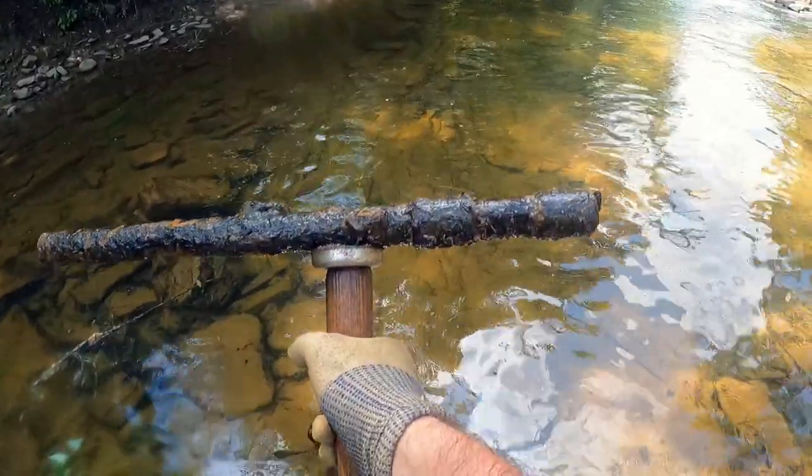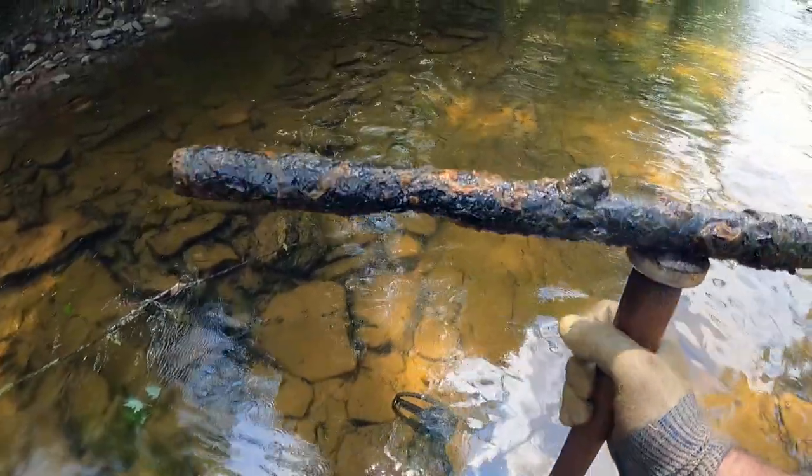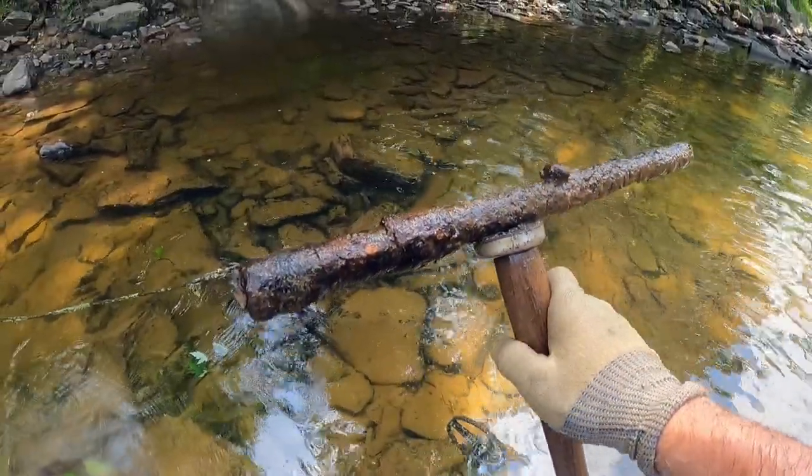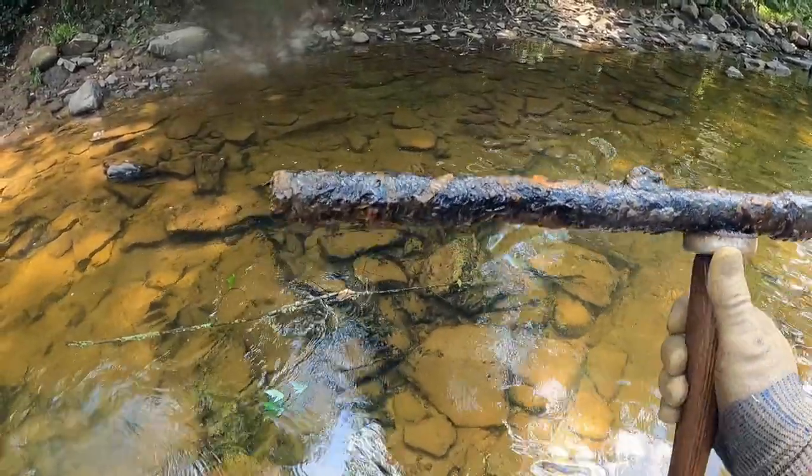That's a little piece of pipe — like plumbing pipe. It's not a musket barrel, because a musket barrel, pistol barrel, or any type of gun barrel would be tapered. That's not tapered, and of course you've got the little fittings on the end. So always look for a tapered pipe if you think you might have a gun barrel.